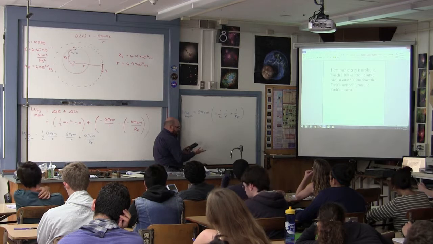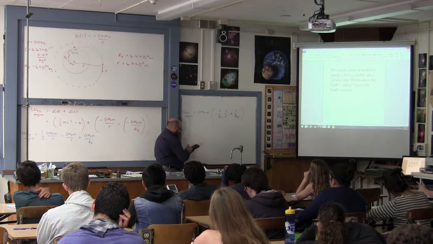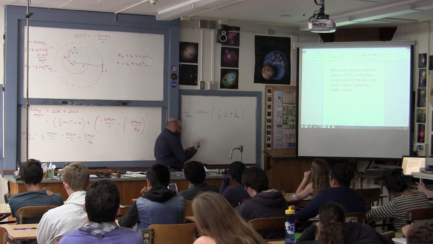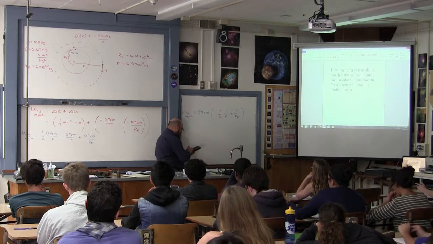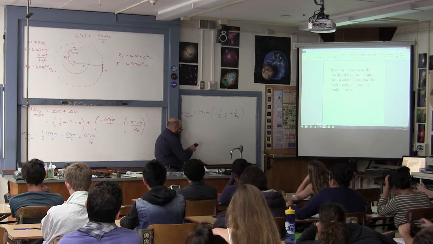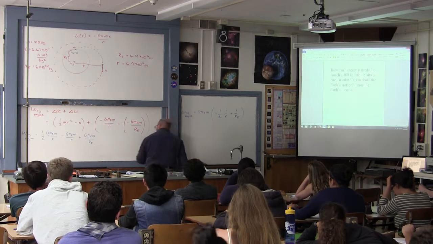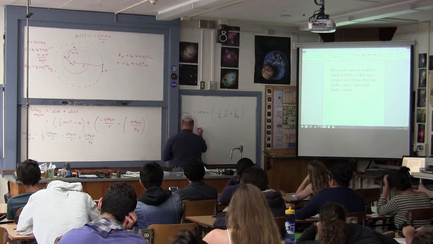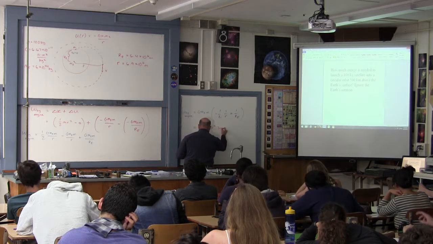The parentheses is a positive number. Times G, times the mass of the earth, times the mass of our payload, which remember is given to us as 100 kilograms, so reasonably sized satellite. End up with a gigantic number in terms of joules. 1, 2, 3, 4, 5, 6, 7, 8, 9. About 3.3 billion joules. 3 times 10 to the 9 joules.